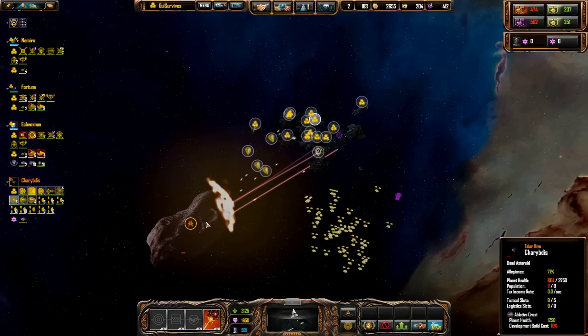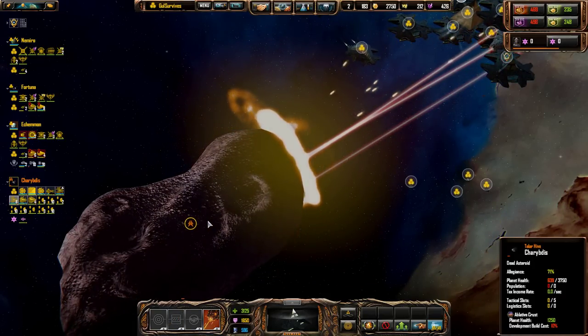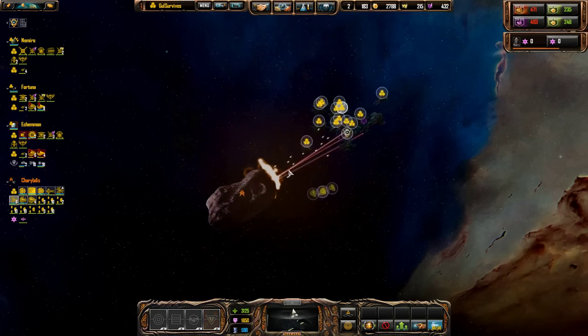That's some red beams of doom right there. Vegeta is loving the ancient ships.